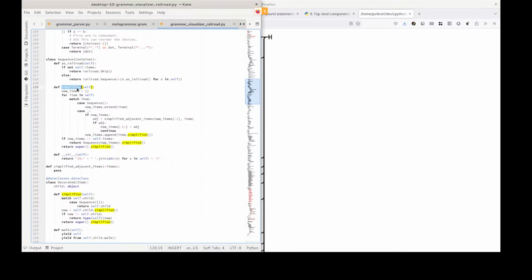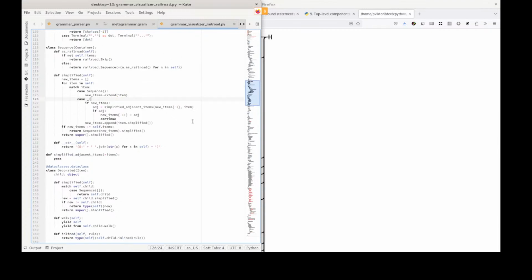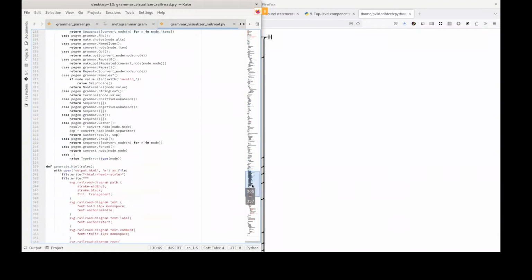Now the simplification has become kind of convoluted by now, so I guess I will need to somehow make it simpler if I want to send this as a pull request, or maybe add comments.